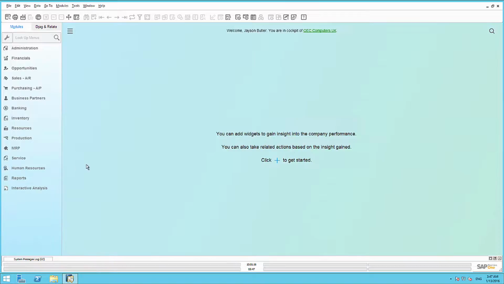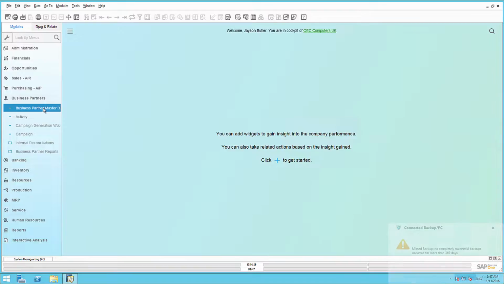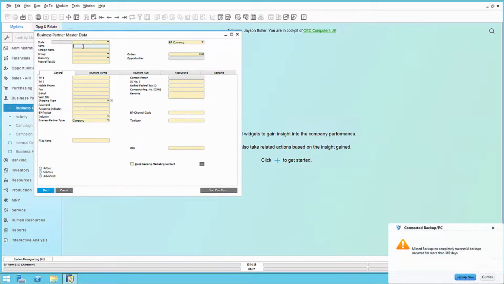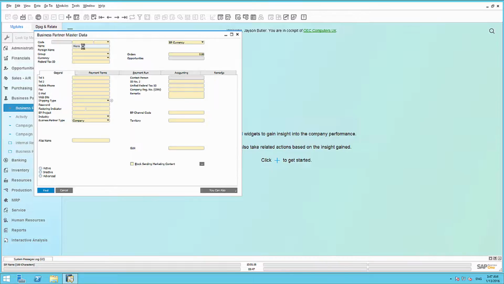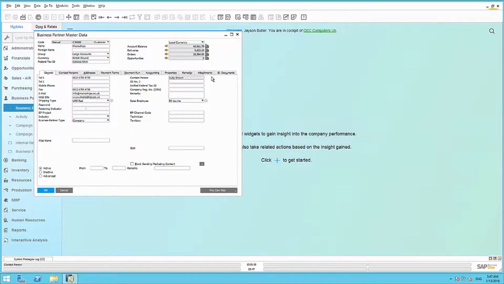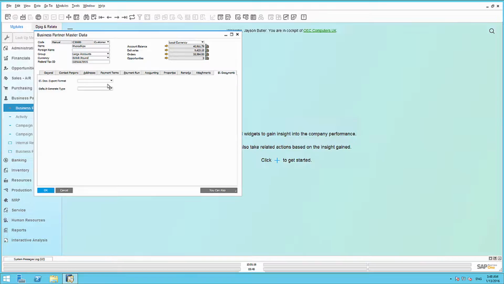We have to also define some specific settings per customer, in this case for the customer microchips. Business Partner specific settings override any default settings. To do this, we'll navigate to Business Partners. We will then search for our customer microchips, and then under the Electronic Documents tab, we have the ability to define and select our export format, which is the EDF mapping example that we created, and we can also specify the generation type, and in this case we want to generate the output as soon as we save the document to the system.